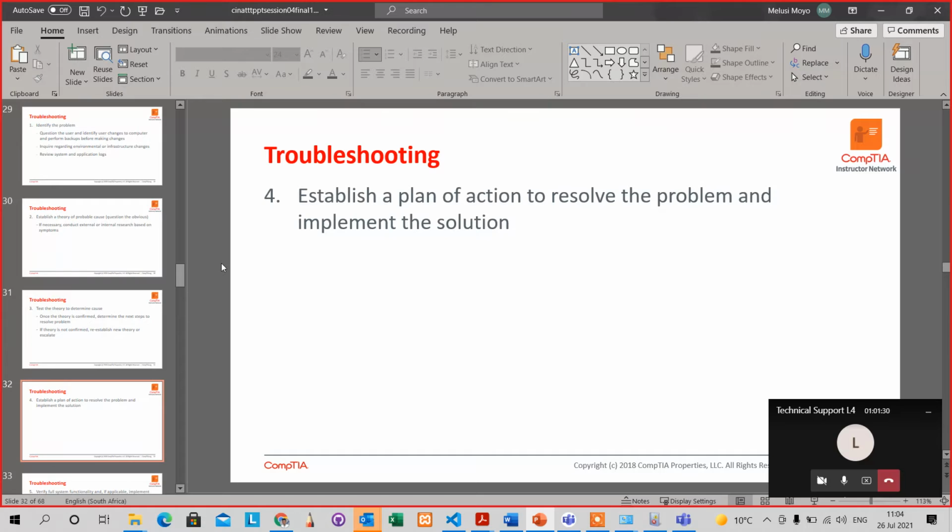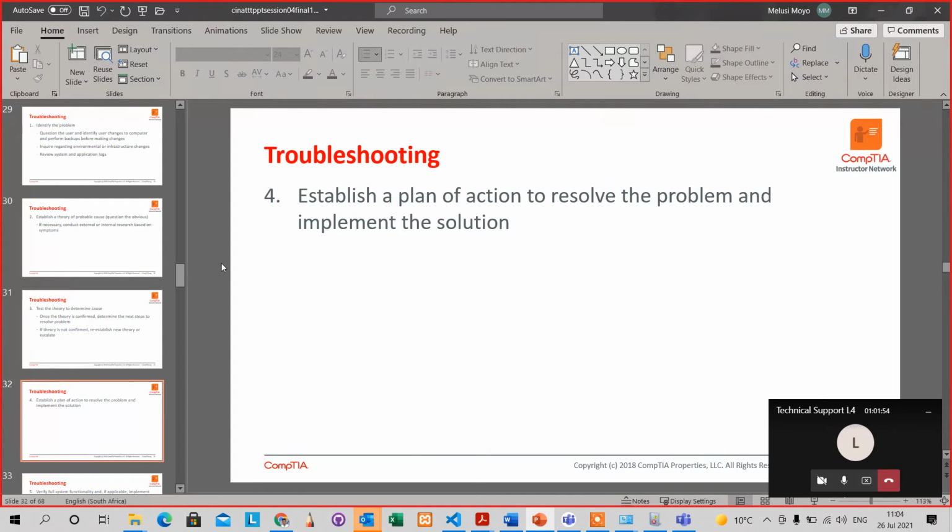We have said, okay, the plan of action will be maybe close all of the applications. We close the applications, or maybe the plan is to defragment the hard drive or clean the hard drive to make sure that it has space, or remove some of the things that we don't need. Or now on number four, this is the time whereby we're saying, okay, we are updating the system, right? We say, okay, let's update our system and then see if it makes any changes.